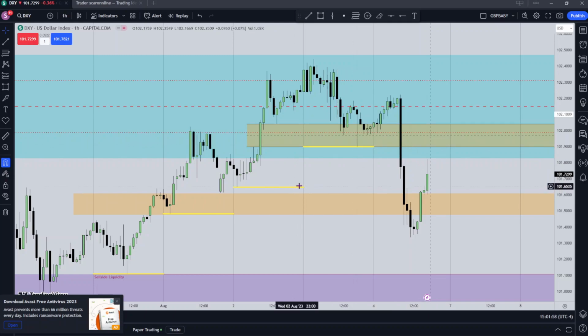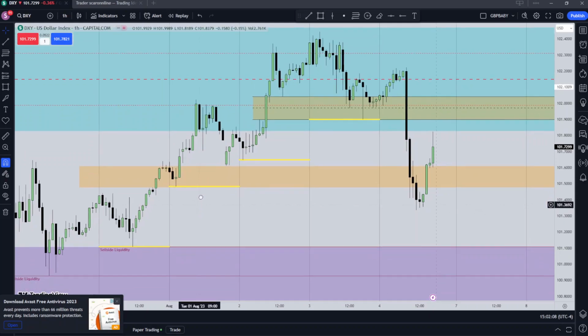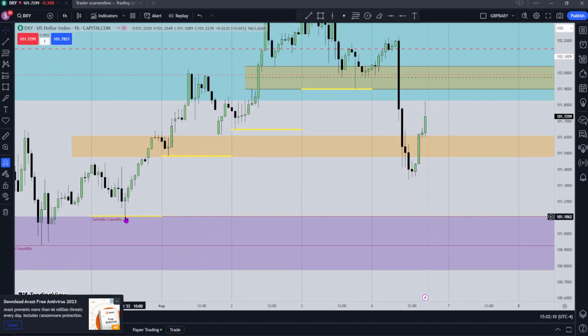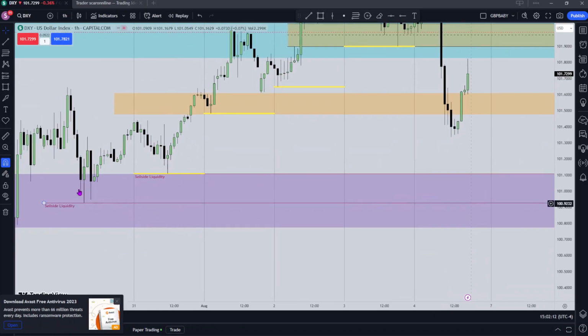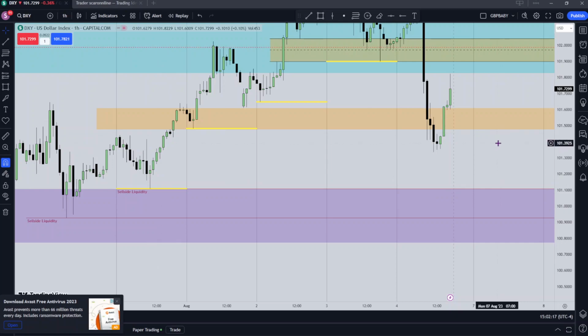But we can now anticipate price to run to the lows of the previous 3 days, and you can see it's already done that in one move here. So we took out the low here, we took out the low here from Wednesday, and took out the low here from Tuesday. So that means my next target in general would then be these lows, this sell side liquidity resting here, and this sell side liquidity resting here. So that's what I'd like to see get taken in the new week.